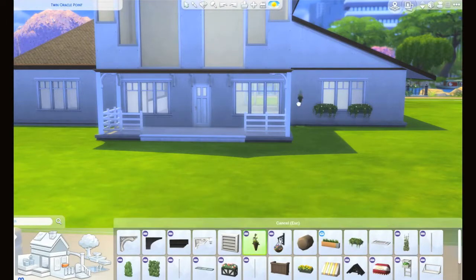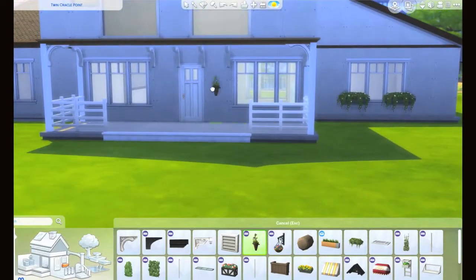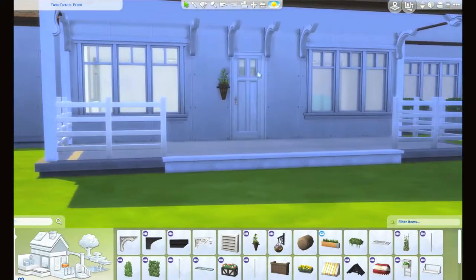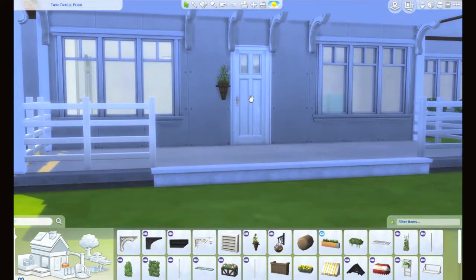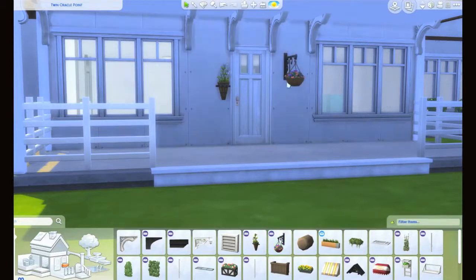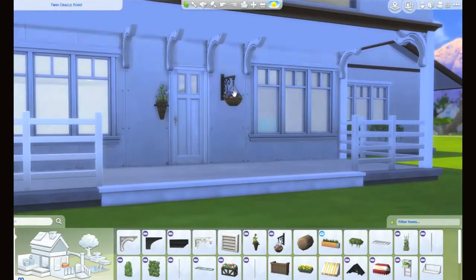And if you want more precision when you're placing any items on a wall, say we want to place this one a bit closer, you can hold the Alt key down, and that will mean you can place it anywhere on the wall, so we can get as close to the door as possible. But be warned, if you place it too close to the door and you're using the move objects cheat as well, look here, I can't place this one any closer to the door because the sims won't be able to use the door. But if I get it as close as possible, I can view it.